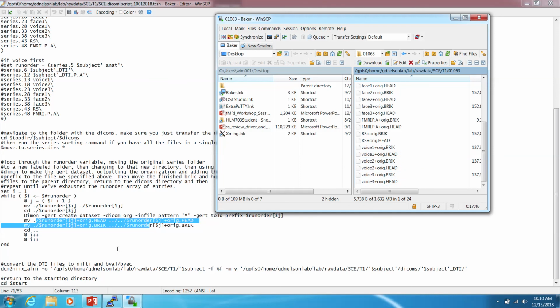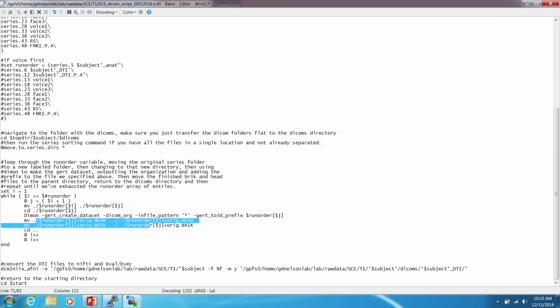As one additional step, we do a little extra conversion. We won't talk too much about DTI in this series, but within this script you can also convert it, instead of to head and brick, to a nifty file that contains information about other things that could be in the DICOM. And then it sends us back to the starting directory.